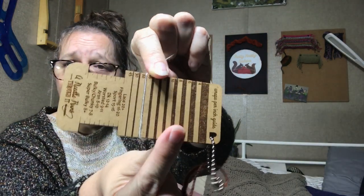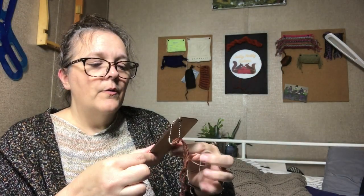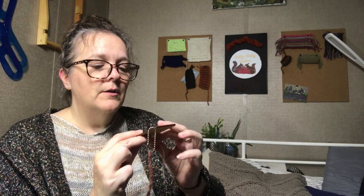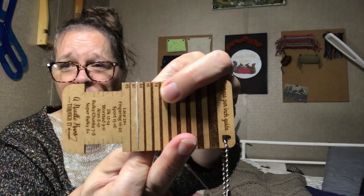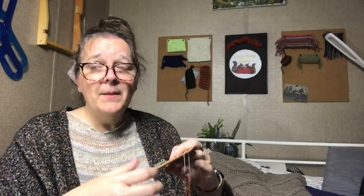My singles are coming out a wee bit bigger than 20 wraps per inch — they are just about spot on at 30. It's definitely too big to be 45, so I think it might be about 28 wraps per inch. And if that's the case, once I ply these together it will come out to about 18 or 19 wraps per inch. Technically a lace weight is 20-plus, so it'll be just a little bit under lace weight.